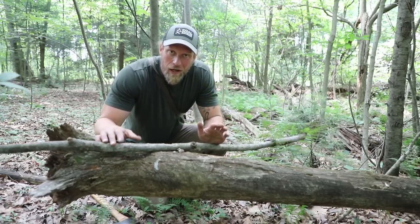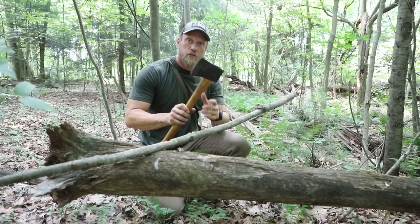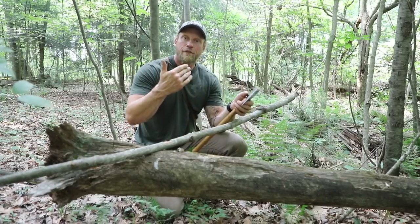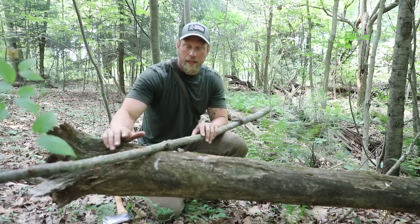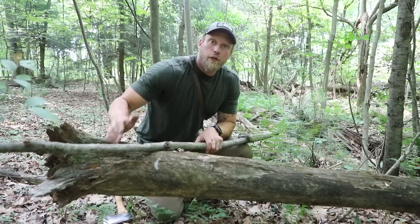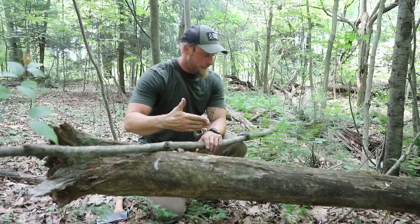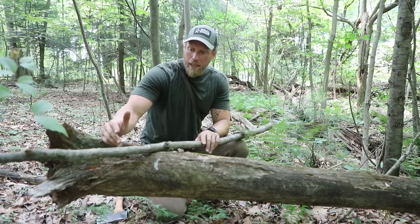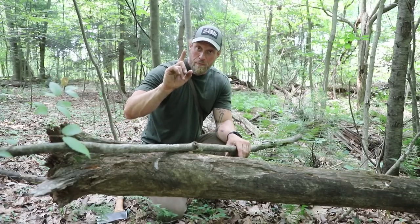So what is bucking up a log? I guess, or bucking up a stick, you can say. When it comes to axe work, generally the first thing you're going to do is cut down the sapling or the tree, and then from there you're going to have to cut it to length. You're generally not going to use the whole tree, so you've got to cut it to length. Now if you have a saw, cheater, you're a cheater. Just kidding. But if you're going all traditional and using your axe, you're going to have to split this into length before you carve it or do whatever, okay? So that's called bucking.